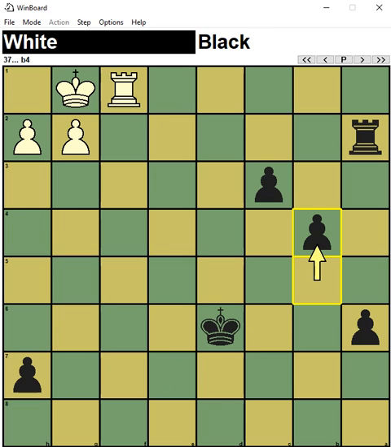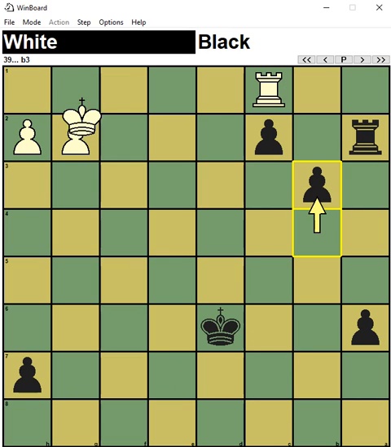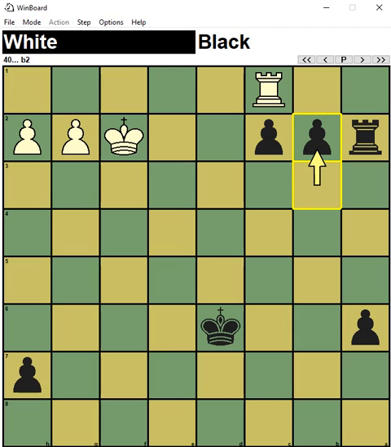Oh, excuse me. And of course, you can't take. Okay, queen. And that's the nail in the coffin. It takes a pawn, queen, and it's all over. So white realized it's time to throw in the towel, and he resigned.